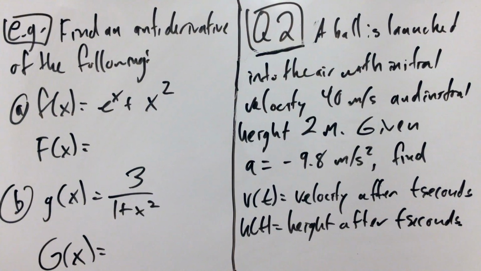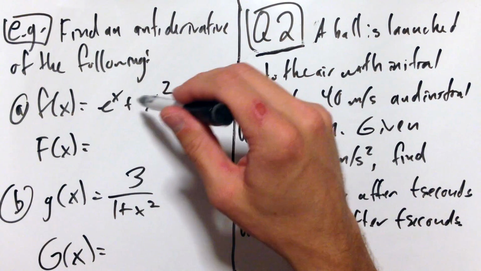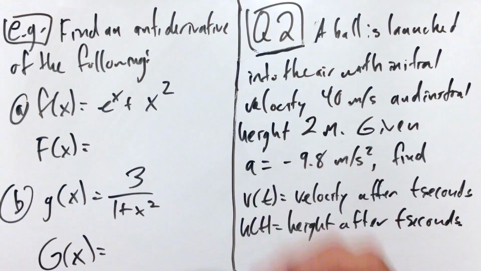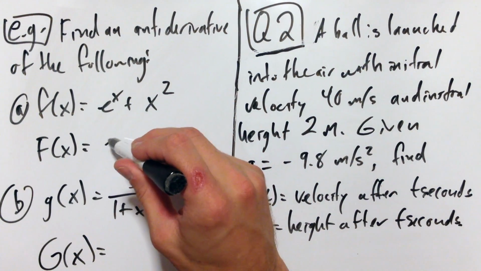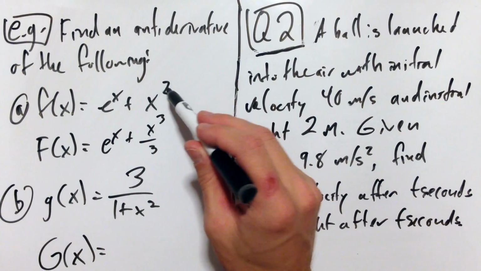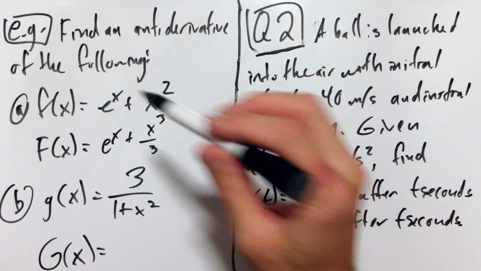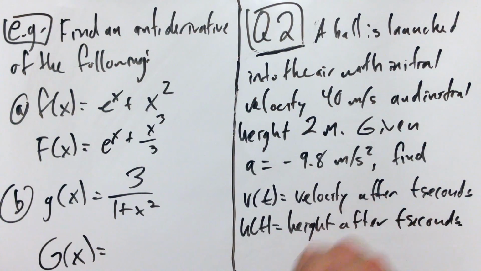Antiderivatives, in a sense, are linear, which means more or less that the antiderivative of a sum is a sum of antiderivatives, and an antiderivative of a constant multiple is a constant multiple of antiderivatives. So, for example, if I have the function e to the x plus x squared, what is an antiderivative? Well, an antiderivative of e to the x is itself. An antiderivative of x squared is x cubed divided by 3. I raise the power by 1, and then I divide by the new power. Great, this is an antiderivative of little f. Just take the derivative to convince yourself.